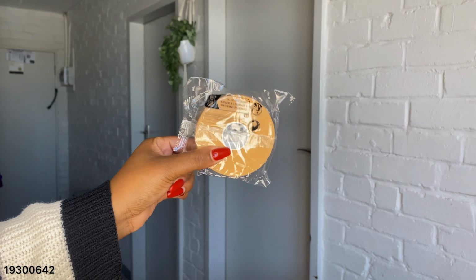And then I got this cute bracelet. This is how it is. Let's open it up. Ah, but this is small. Okay, but it might fit me. It looks so small. This is how it looks. The way it looks so small, but I like the packaging. I feel like it's definitely gonna be safe in here.